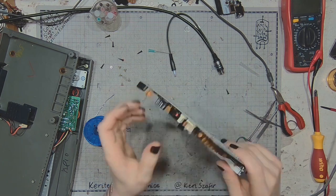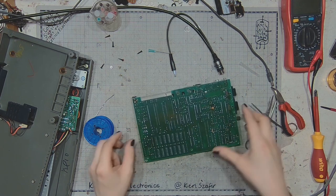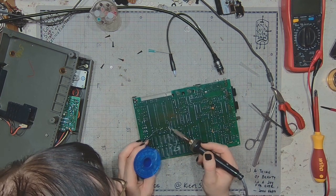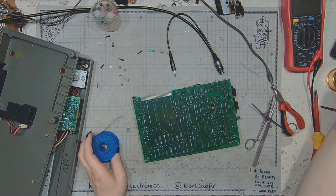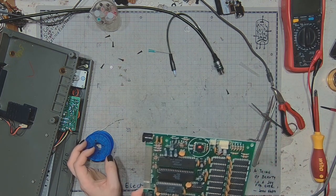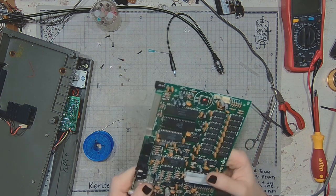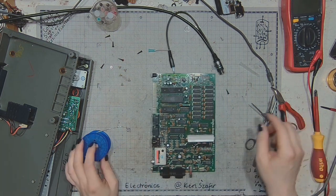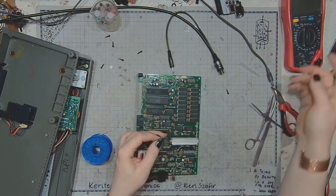This is the kind of electronic repairs that I enjoy the most. Working with through-hole technology, not the SMD. There's just not that much precision involved. You don't have to fix the board under a microscope. So now the sound mod. Time to make some place for the new jumper.